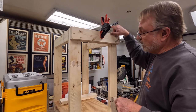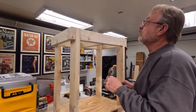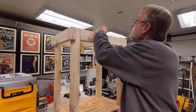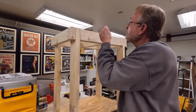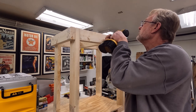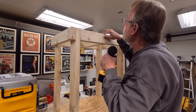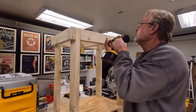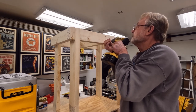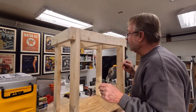Do the exact same thing on the other side, and then we'll get the center brace in. With those in place, I have my center piece slid in here, and I'm just going to do the same thing. Get it lined up real good, and I'm going to put two screws in it. And the same thing, 2.5-inch construction screws. Turn it around and get the other side.